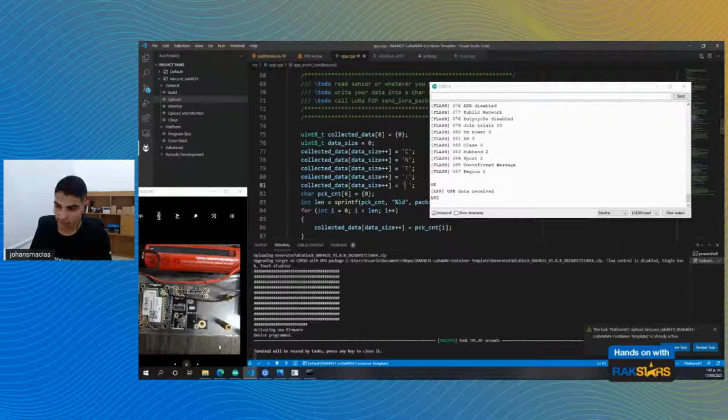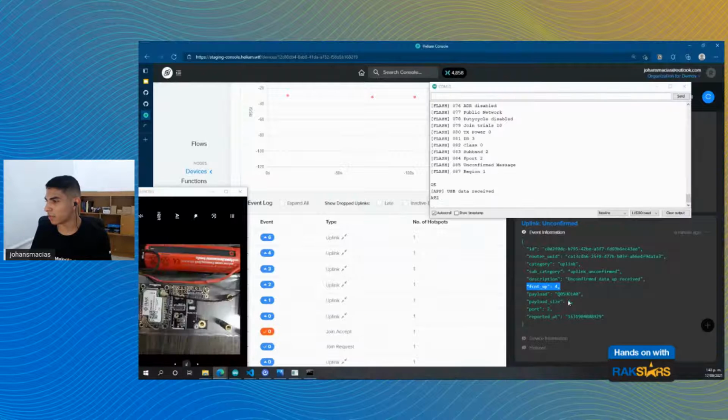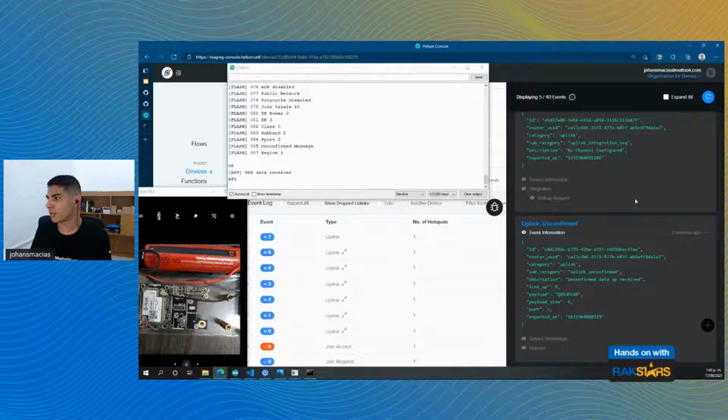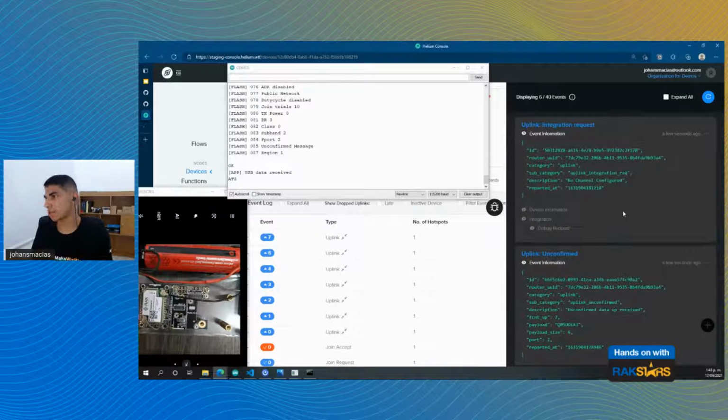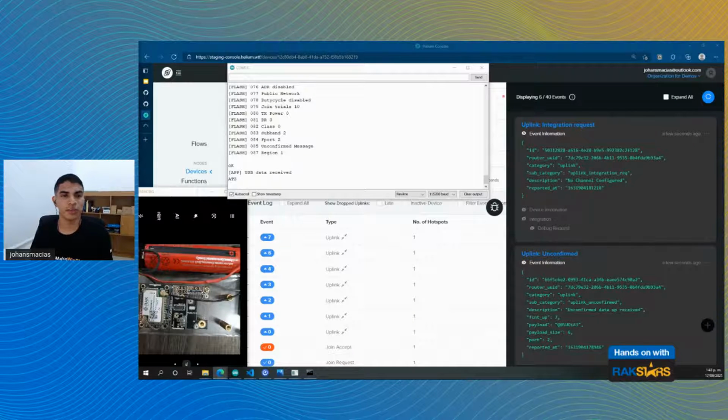If I try the same for all the other uplinks, the message will be different according to the uplink counter. So this is one of the options that we have to set up our keys.